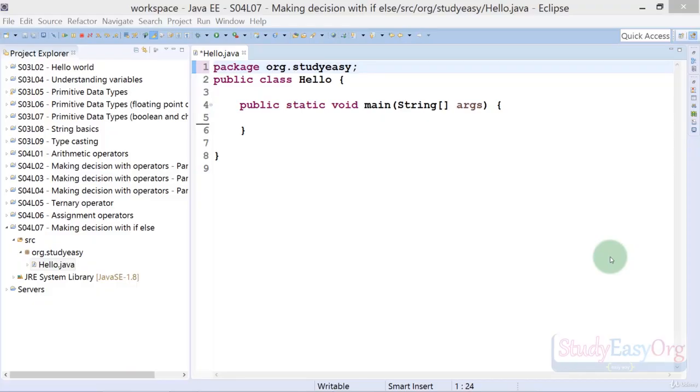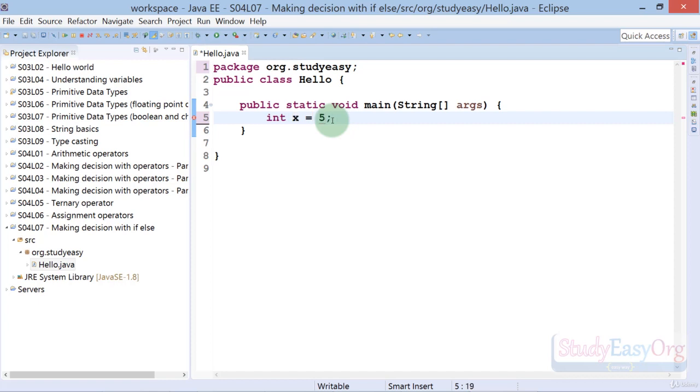Hey there, welcome back. Today we will talk about the if-else block. Now we have already checked the if block, but today we will check it in greater detail. So in order to get started, first of all we will create a very simple int variable. We will give the value 5 for this variable, and moving forward let us add an if block.